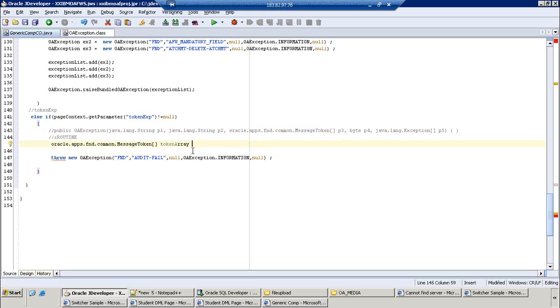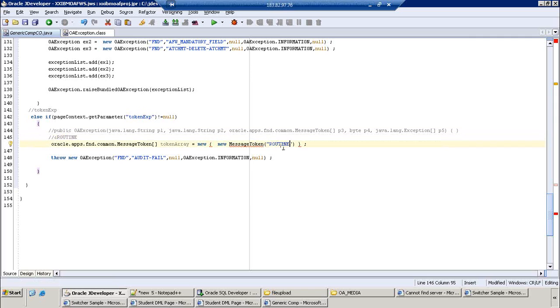Token array is equal to new. What is the token name?